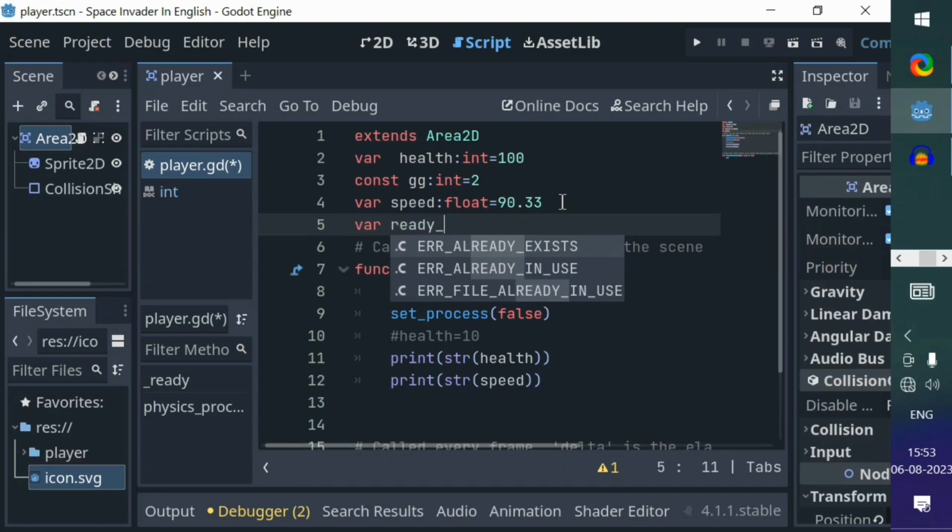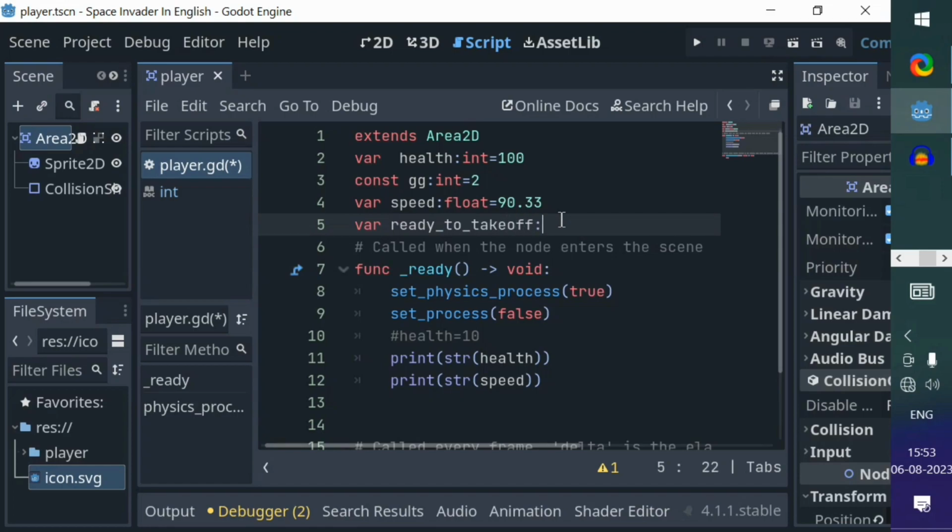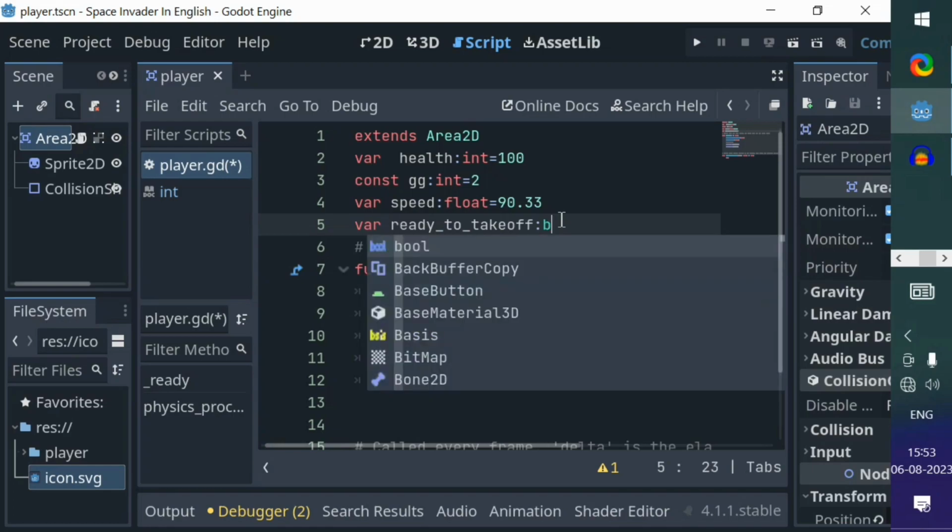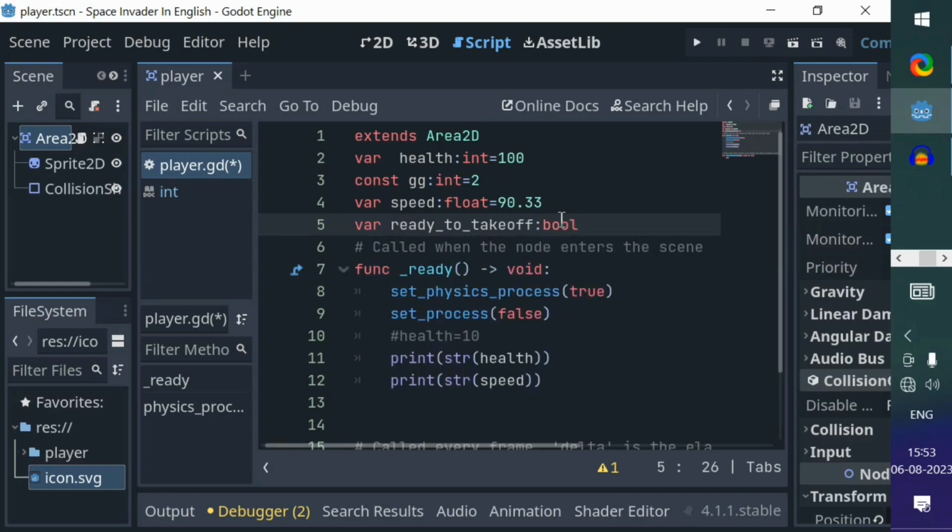This variable is called bool. You can store true or you can store false. It can only store two values, true and false.